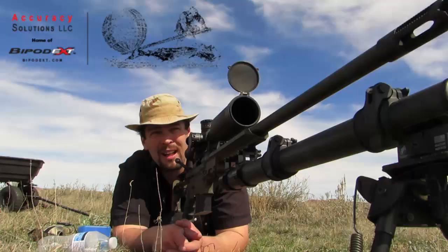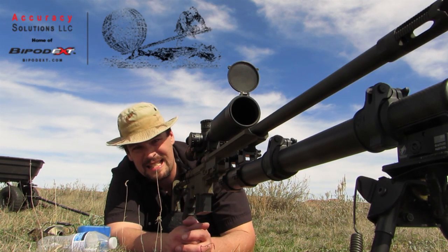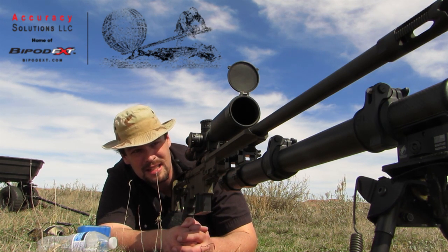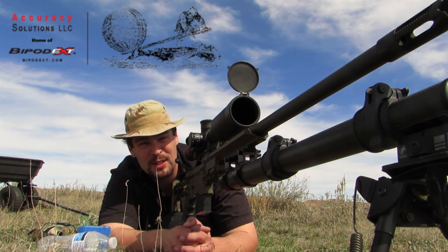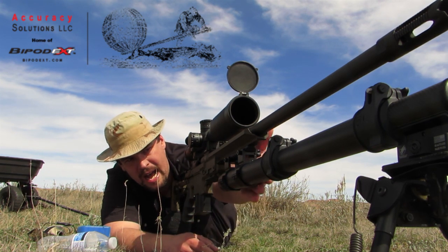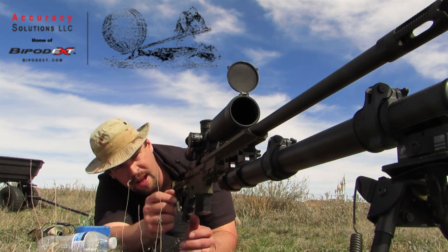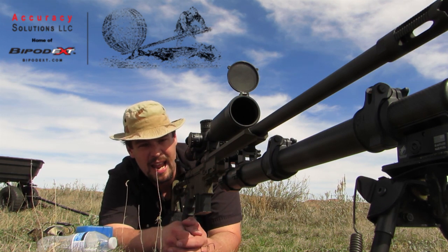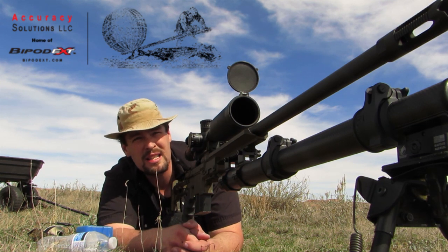For myself, I just basically use this thing shooting prone, and as you can see in the videos here, I'm having a lot of fun actually hitting targets. And it's something that really is hard to explain, and it might not even be easy to believe that something this simple could actually make that big of a difference. But it is a very smart design, just like a long wheelbase on a pickup or anything else. It's the same general principle. It's going to give you a lot smoother of a ride. It's going to take a lot more wiggling on one end of the system to produce the overall wigglage at the other end of the system, if you want to use the colloquial English.